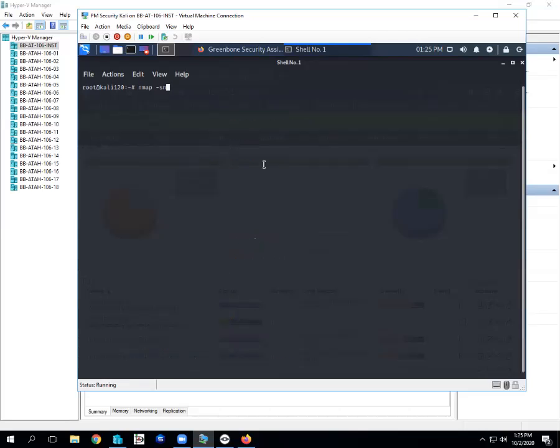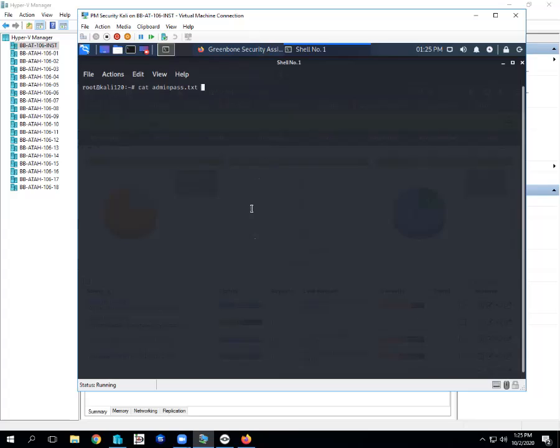Nmap -sn. Well, I could just hit my up arrow key and bring the command up like a normal person would. And I can type grep, I think is capital N. I think it named it nmap with capital N, maybe. Did it? I think so, yeah.